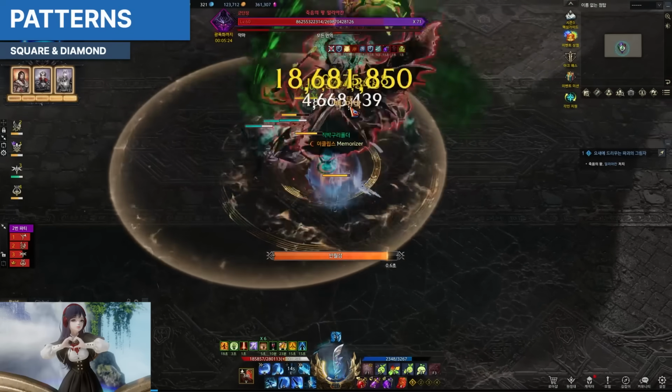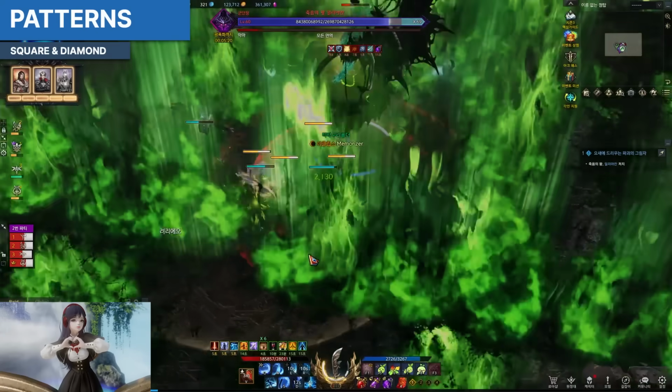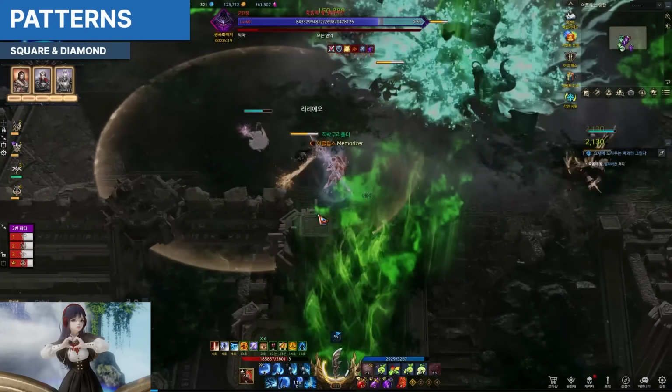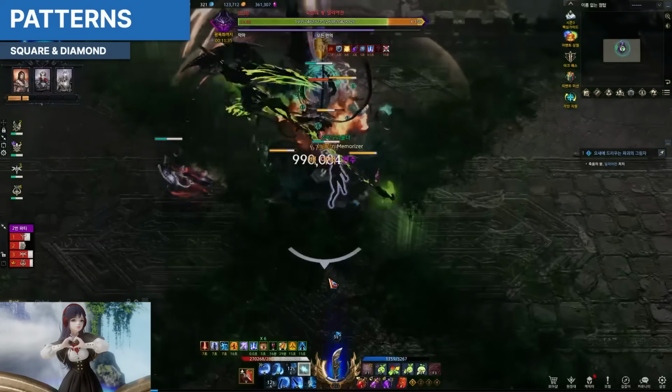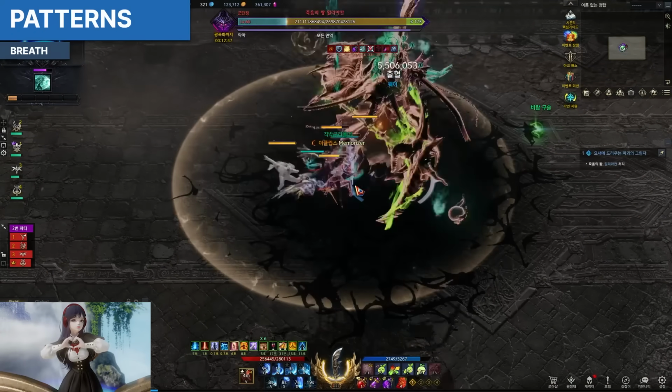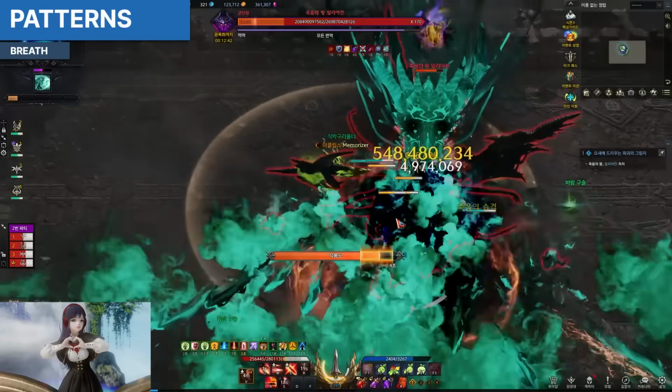Square or diamond. Either square or diamond attack reaches the boss. If it's a square, cross attack happens at the end. If it's a diamond, X attack happens at the end. Breath. The boss aggroes to a player and breathes. The safe zone is his back.